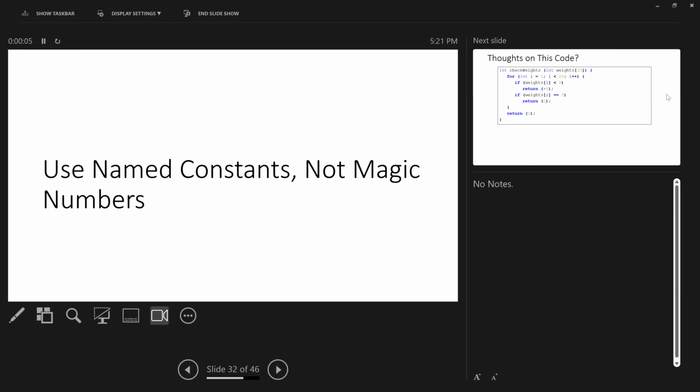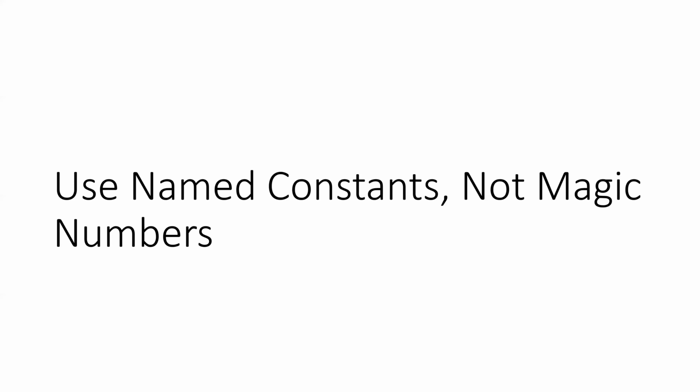Not too much more. Okay, so other rules that you should follow in code style. Let me make sure this is going to get captured to Zoom properly. Okay, don't use magic numbers. You guys know what magic numbers mean? Ever heard that? Yeah, it's just using a number in code where nobody knows why. So let me give you an example of a little piece of code that does that.